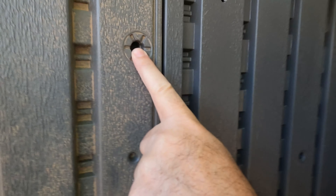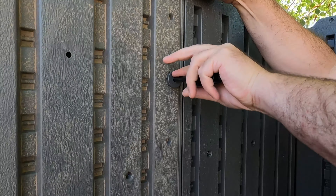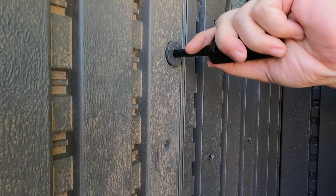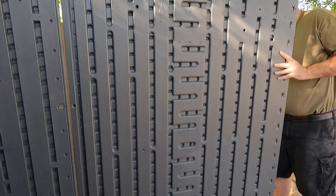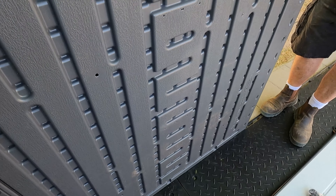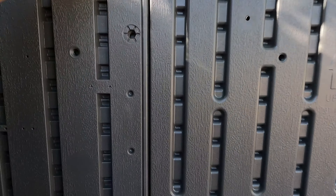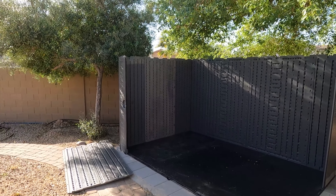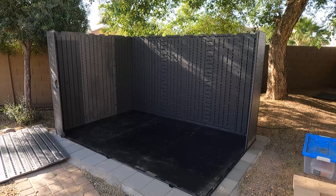If you did it right, this should line up right here. Then you can put your bolts in with the little tool that came with it. You just got to make sure your holes line up so you can get the bolt in there. This one's kind of flimsy, so you have to hold it and bolt it at the same time. We've got the left wall in, the back wall in, and we're starting on the right wall — so we're making some progress.